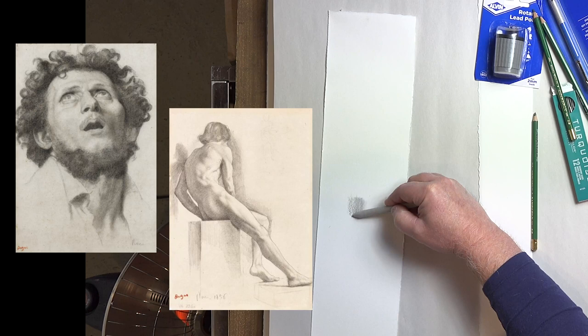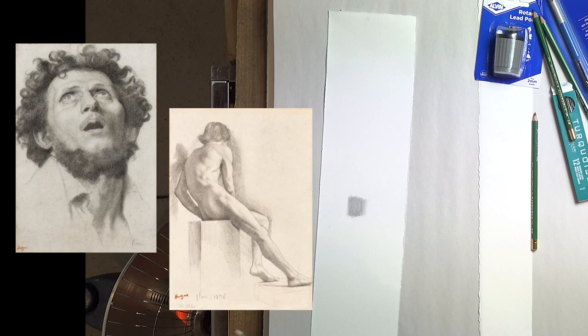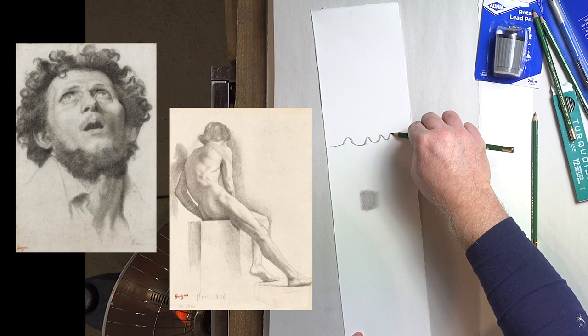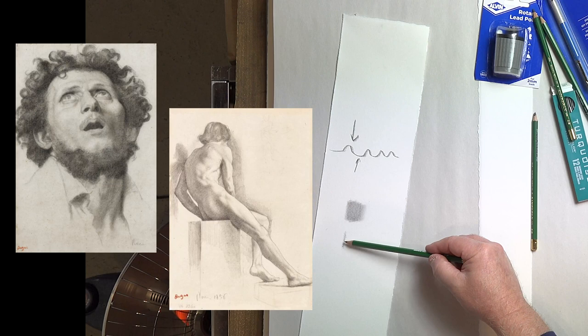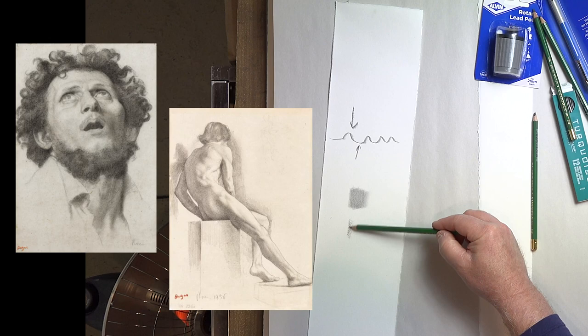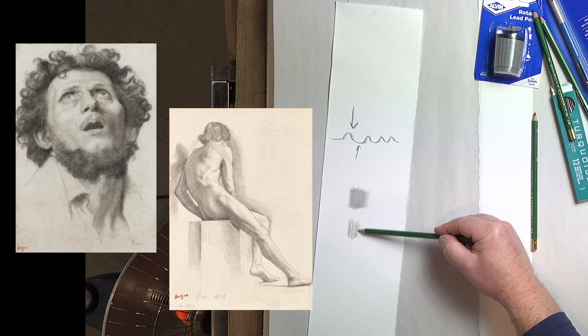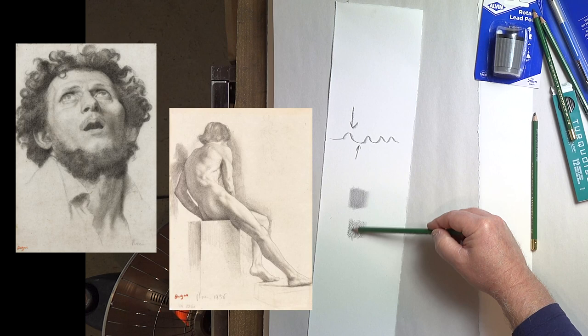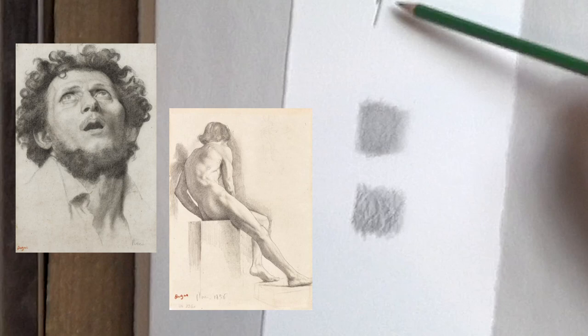So the paper has these peaks and valleys a little bit, right? Kind of like, I'll just draw it, kind of like this, peak and a valley, okay? So obviously the peak, right, and the valley there. And then as you're drawing on that surface, when you turn your pencil to the side, I'm holding my pencil in a conductor technique, meaning I'm conducting an orchestra, right? So far away from the drawing lead or the material, the graphite. And as it rubs on the surface there, as you notice, it has a kind of grating look to it. So it's got some dark areas where it's hitting the peaks, but it doesn't get in the trough there. And so that's what the stump does.